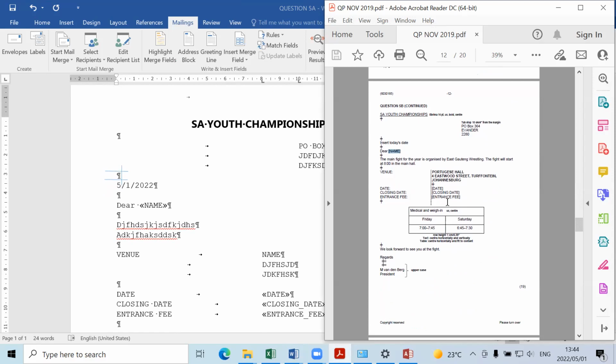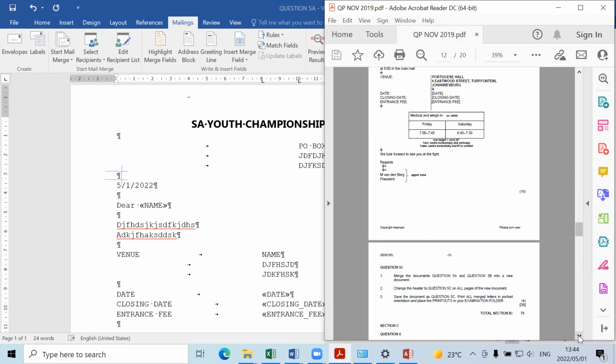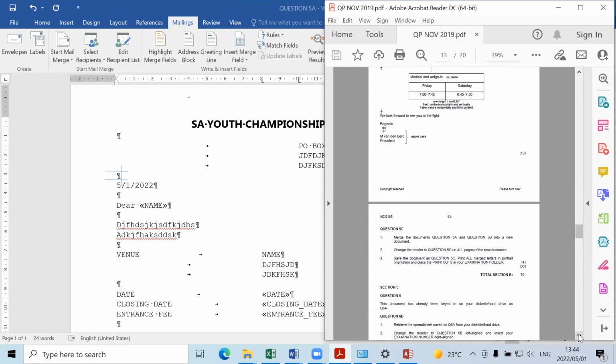But according to me, that's not going to be part of your scope. Let me just make sure. If it is, I will send you a little guidance on that. But for me at the moment, it's important that you understand the rest of the Mailmerge.